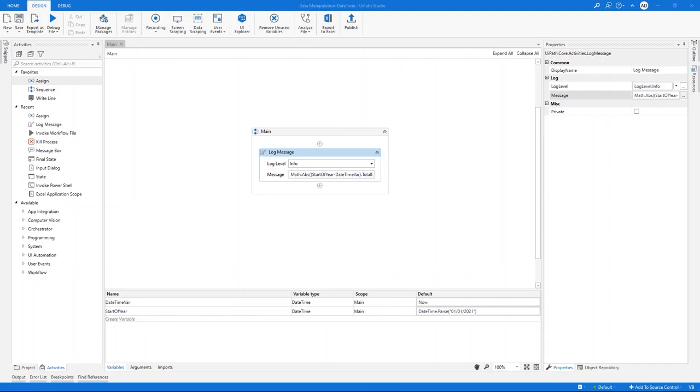For a quick recap, we can declare DateTime variables using the System.DateTime type and assign the current date by using the Now method. We can convert DateTime values to string by using the ToString method. We can use the DateTime.Parse method to convert string values to DateTime.